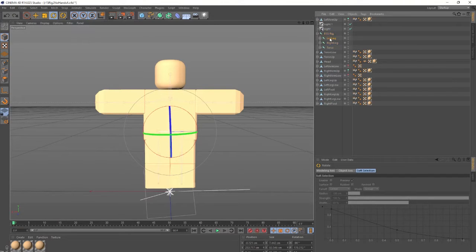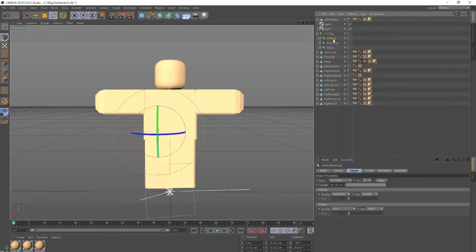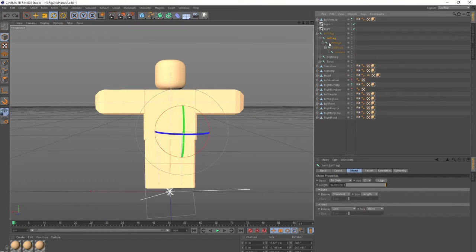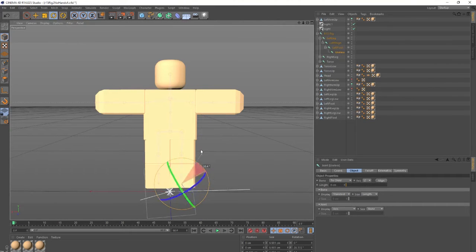Let's go to the left leg. The left leg and right leg do the exact same thing. They move the whole leg. Same thing with the children. Now, when you see these useless rig parts, the useless joint parts, what you're going to want to do is not touch those. They really don't do anything, and they're just there because I wanted them there for a reason.